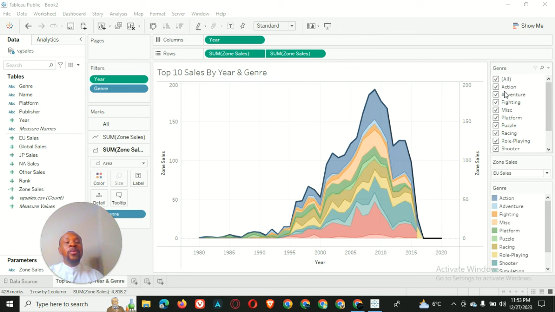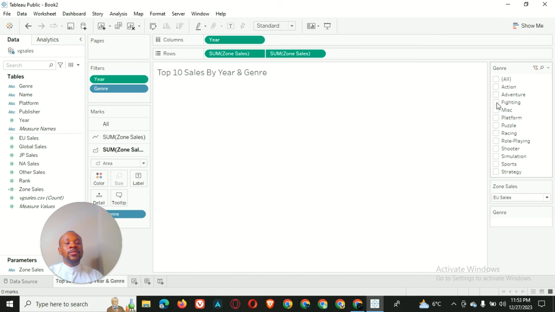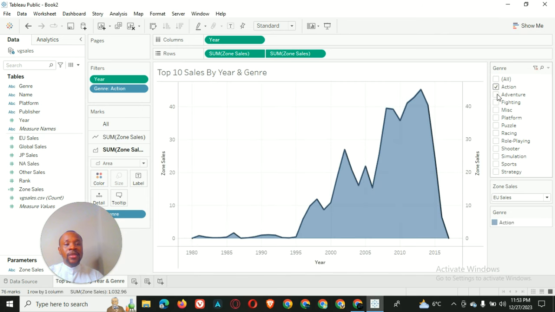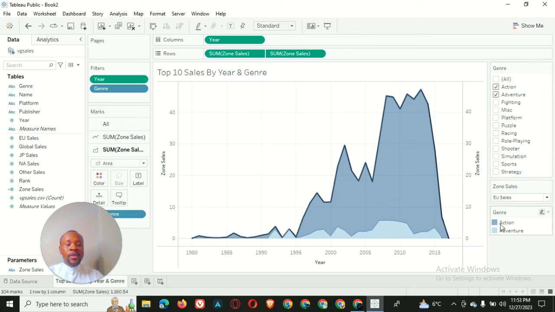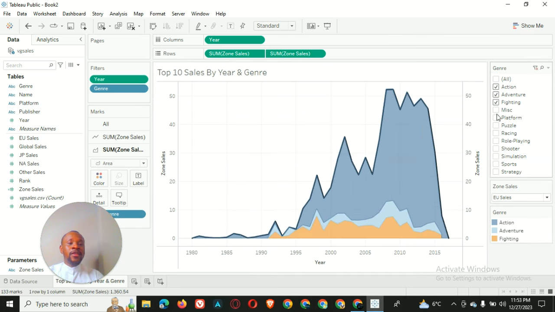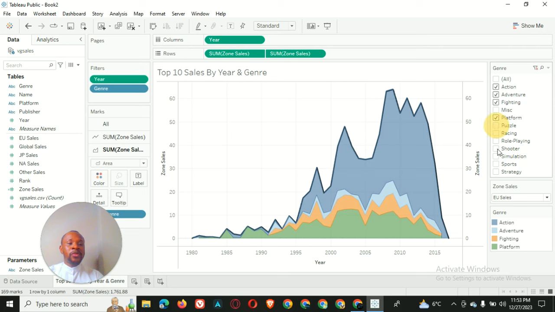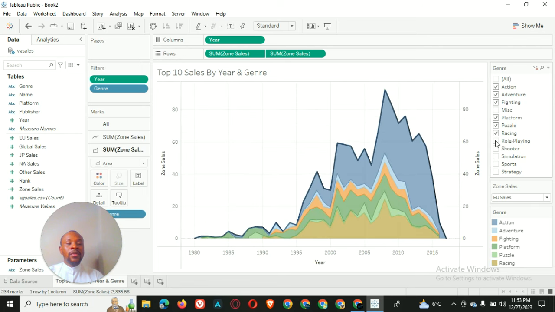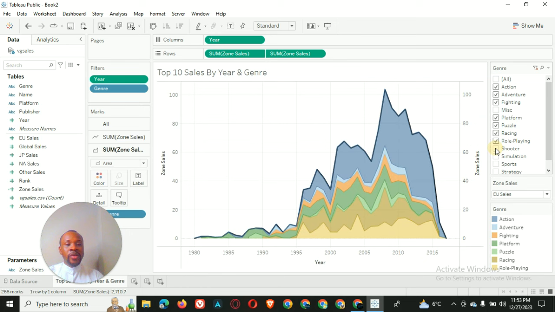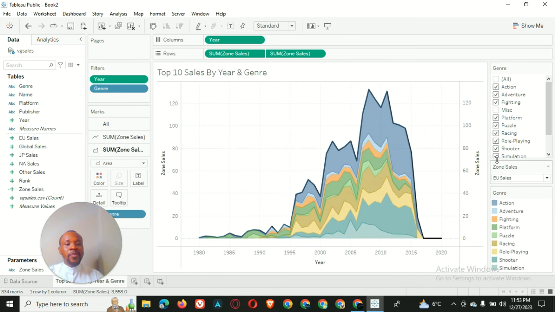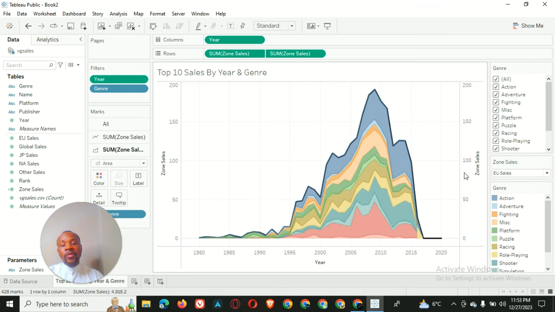For instance, if you want to know what happened in action, adventure, like I said, the coloration symbolizes the different sales. So you can see fighting, platform, puzzle, racing, role playing, shooter, simulation, sports, etc. You can also select all at the same time. So that is the function of this parameter that we created.